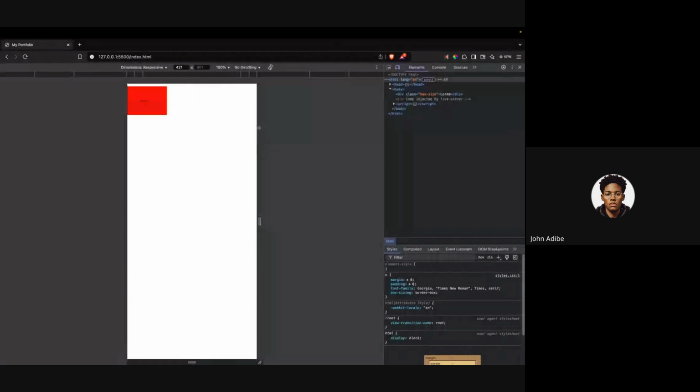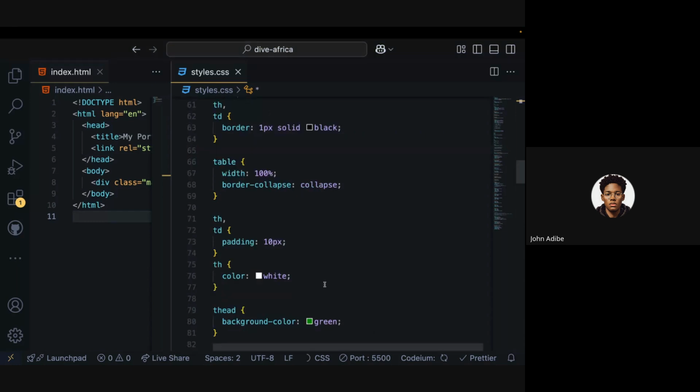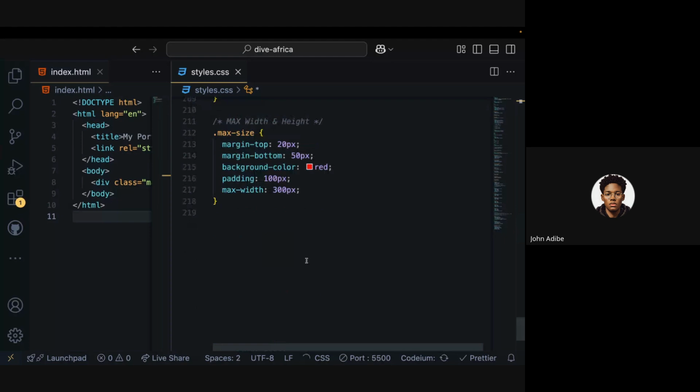So what I'm trying to do here is when I set a max width, if this particular container reaches a particular width, that's the highest. Which means it can take another width less than the max width. The max width is 300px. So whenever that content is shrinking, when it reaches 300px, that's the highest it can go. It can go lesser. It can take another form that is less than 300px. This is the difference between max width and width.